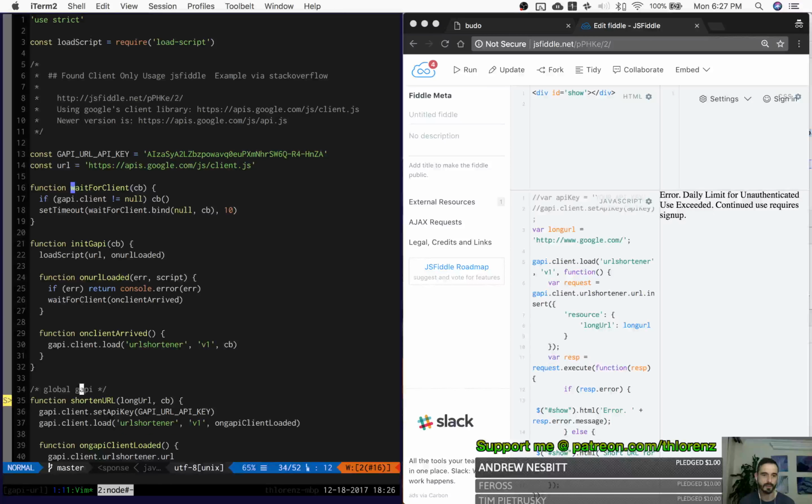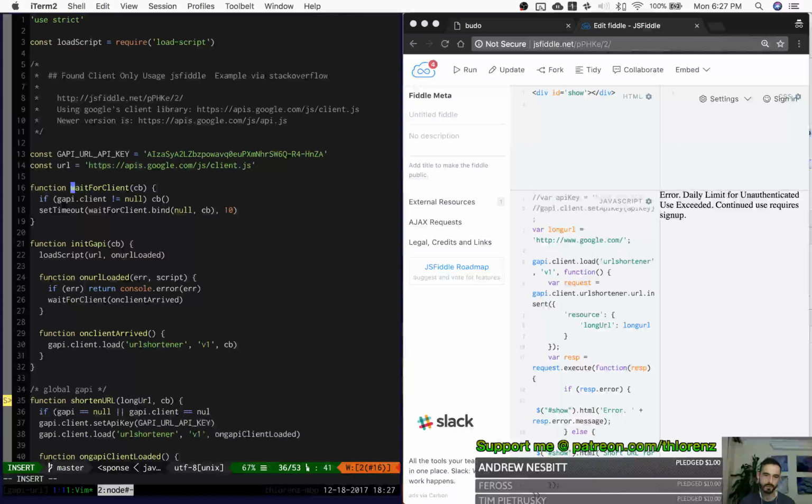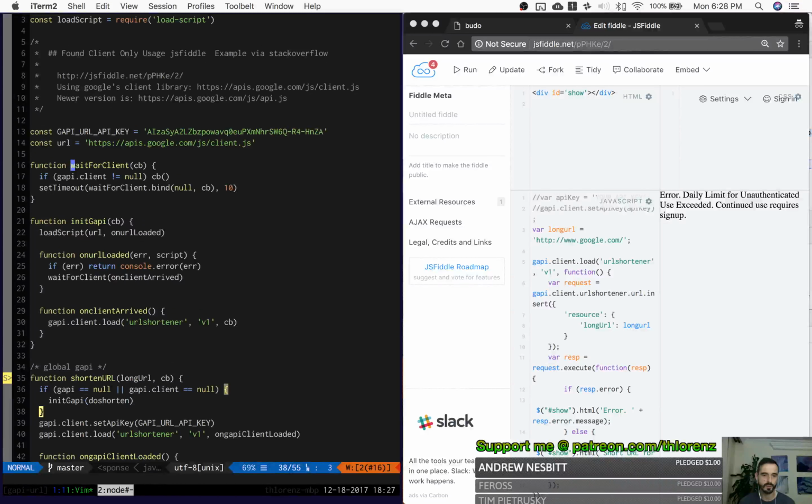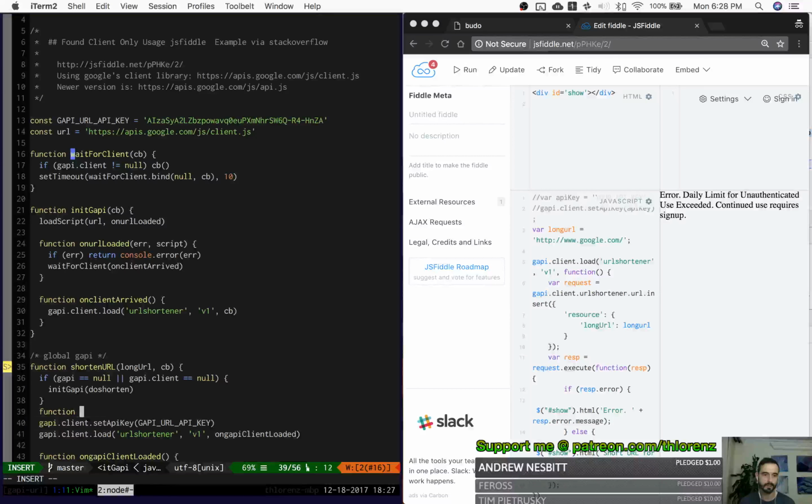So basically, if GAPI is null or GAPI.client is null, then we'll have to load it first. So GAPI, and basically what do we do? Then we call doShorten, right? Because we wanted to shorten anyways, but we just had to wait for a little bit. And then this one we'll wrap shorten, right?